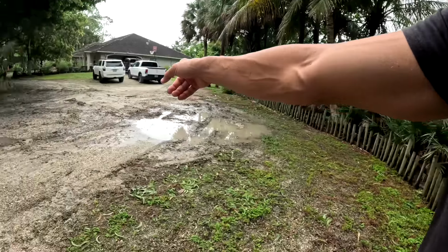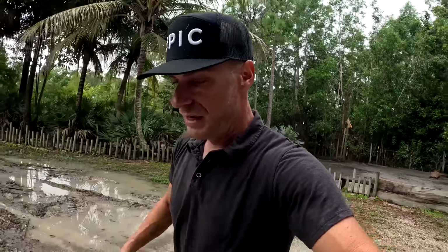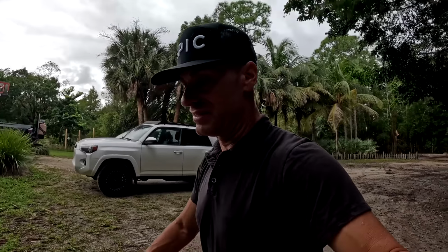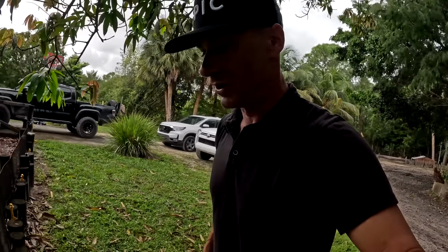So I hate the driveway at the moment. It's got these low spots. We're going to need some more fill and rock to really get this driveway in good shape. But this is kind of fun. This is like assessment after the storm. Look at this mud. Look at this. Just raining. It's been just hellacious. People that have been dealing with floods are still dealing with floods in the Central Florida area, because it's just not stopped raining, and we're not out of hurricane season yet. So let's hope that that was our last storm.